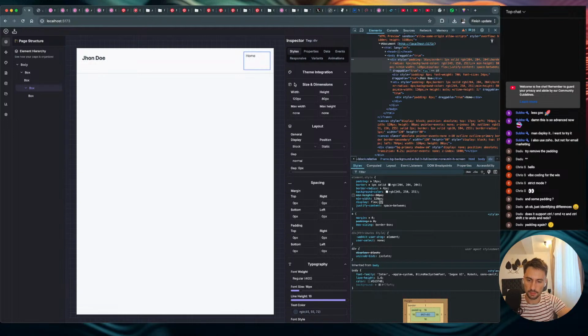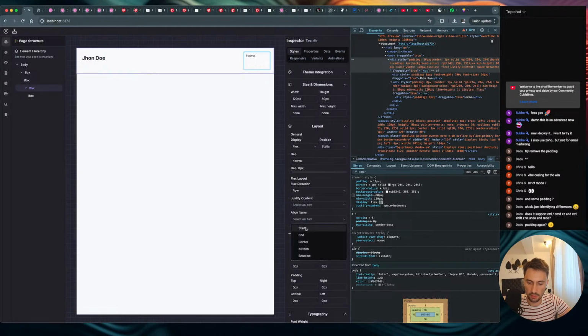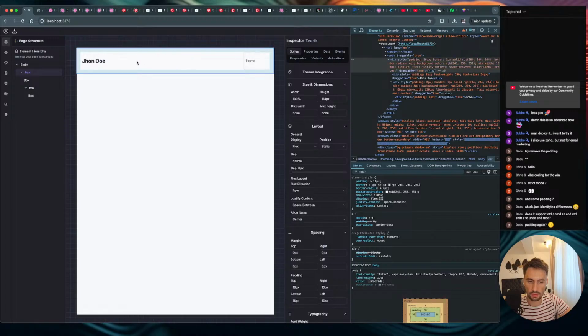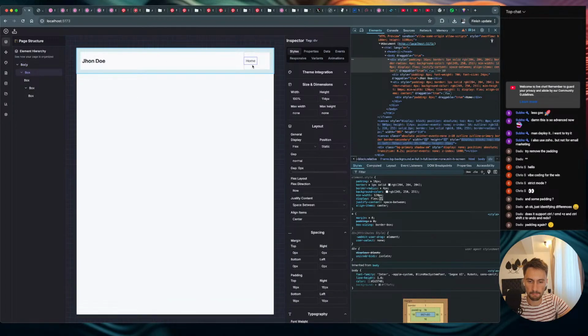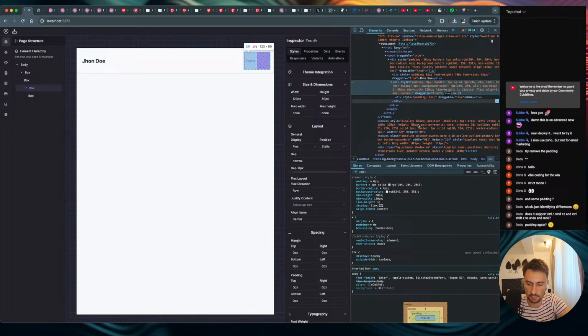What's going on? In the meantime, I can make it display flex and align items center. So it's centered, and also this one, align items center. So everything is in the center, in the header. But I'm not sure why this one has this big of a height. Min height 80 pixels. If I make it manually not 80 pixels, yeah, it works. So this was 80 pixels.